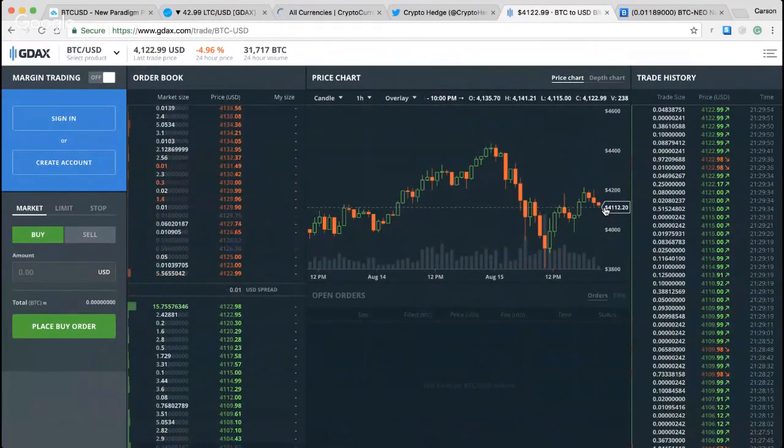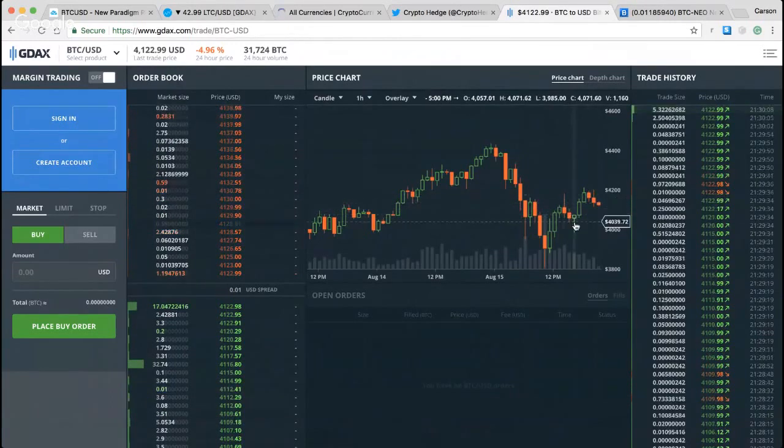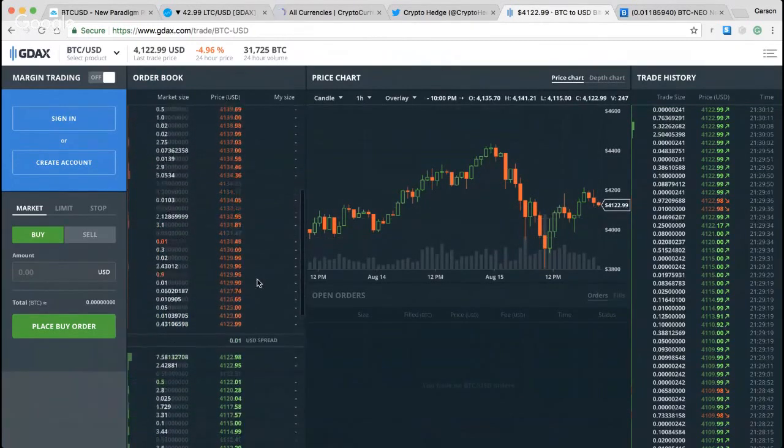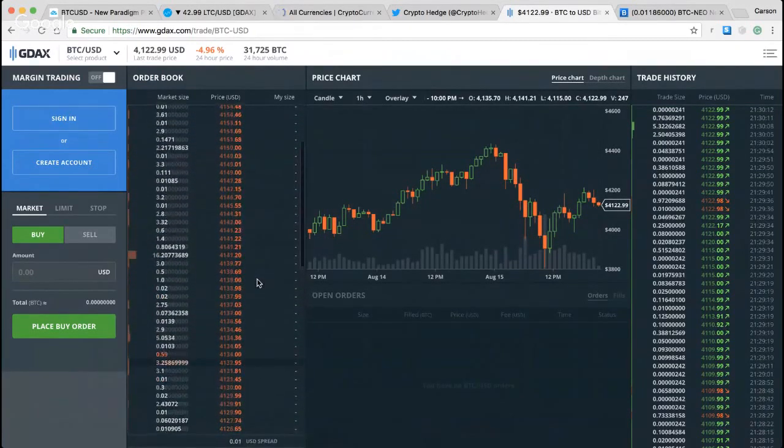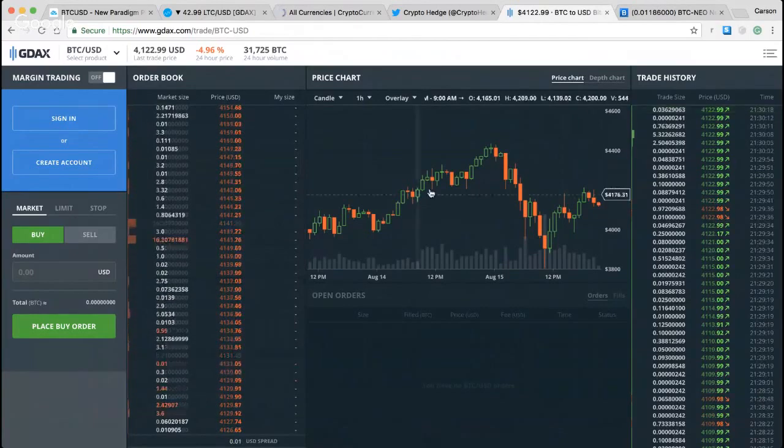It's debating whether or not it wants to break this support, break this pattern. I think it's going to go down because this was not significant enough. I think the bull trend has ended for now. After the correction, it's going to go up insane.